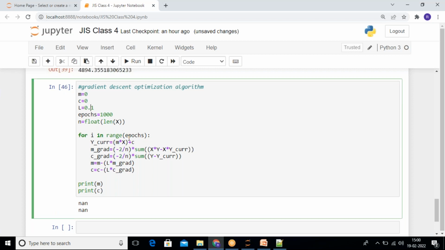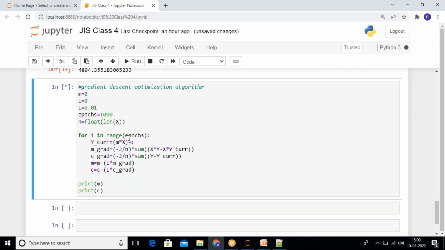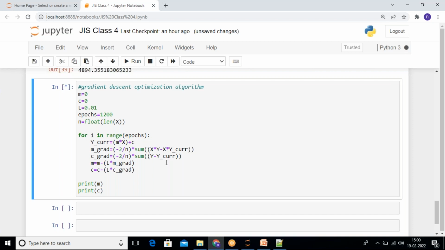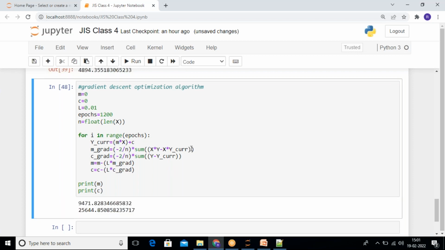It's telling NaN. So 0.01, 9,501. If I increase the number of iterations, suppose 1200, then 9,471.